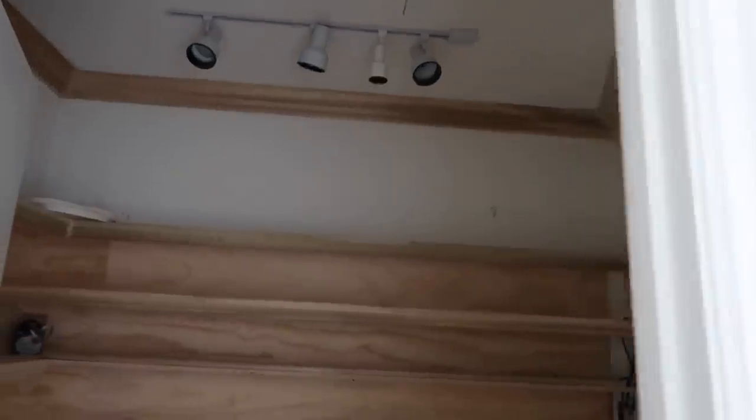Okay, anyways, are you ready to see what we've done so far? P.S. Fair warning, the closet is not done yet. You guys are just always asking for house updates, so even though stuff isn't done, I'm still going to show you. Besides, everything in life is a process. So here we go. Okay, for real. Ta-da!